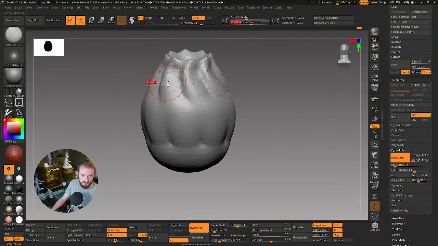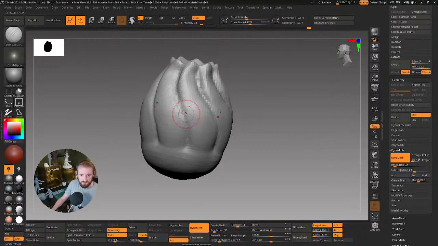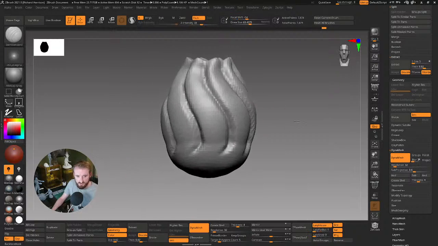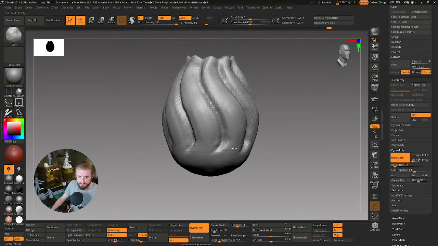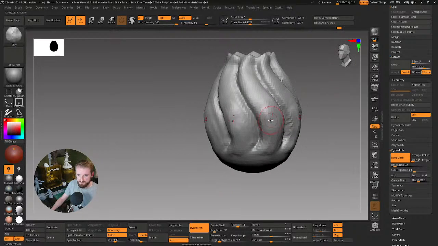It's best to go with a lower resolution at first. You should be okay in this case because we've gone from the primitive sphere, the Polymesh 3D sphere, sorry. So its scale is usually standard, but the resolution of the Dynamesh works from the scale of your model. So if you scaled it up, it might have a different effect to what this one has.